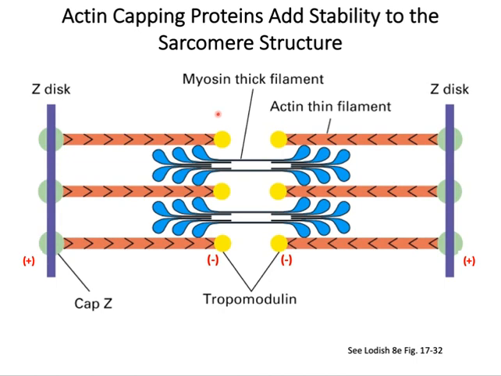As I mentioned, CAP-Z binds to the plus end of the actin filament, as shown here in green, and tropomodulin binds to the minus end, which is in the clear zone here. You can remember from the first part of this topic the tendency of the minus end to lose monomers. So you can imagine that if there was no tropomodulin here, the monomers would be lost. So tropomodulin really prevents depolymerization from occurring at the minus end, a very important function.